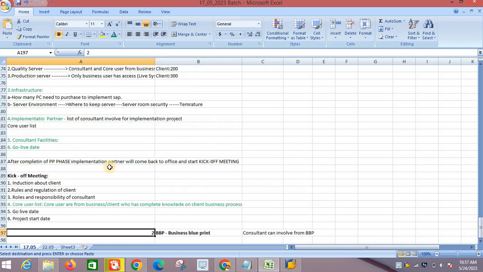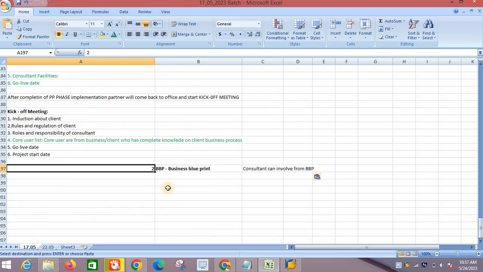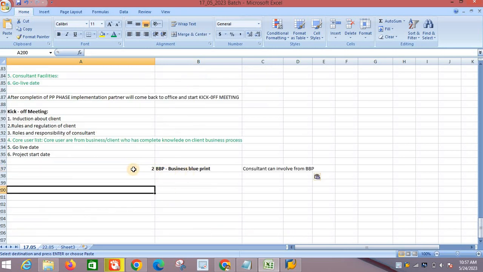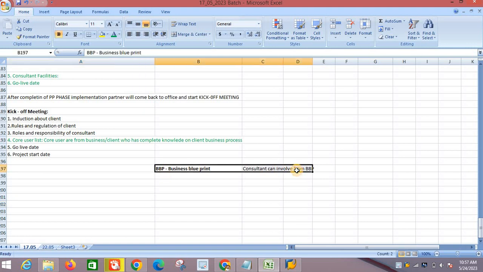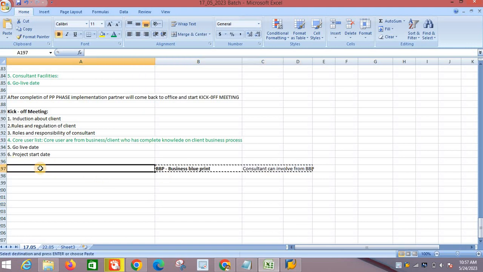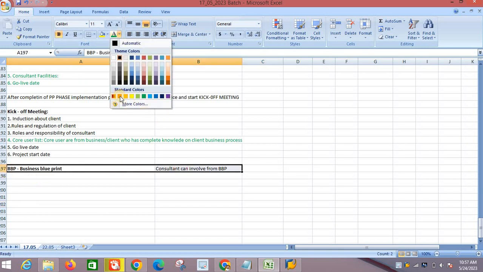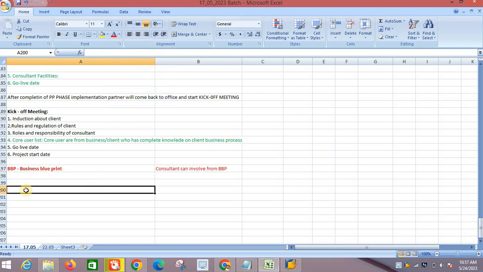That is the second step. As I already told, the consultant can be involved from the business blueprint phase, so in the business blueprint phase, we have to discuss.